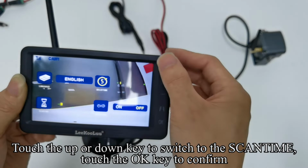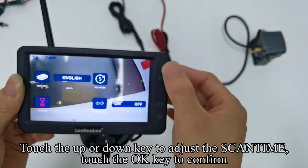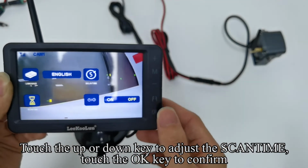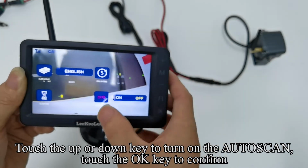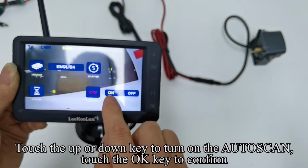Touch the up or down key to switch to the SCANTIME. Touch the OK key to confirm. Touch the up or down key to adjust the SCANTIME. Touch the OK key to confirm. Touch the up or down key to switch to the auto scan. Touch the OK key to confirm. Touch the up or down key to turn on the auto scan. Touch the OK key to confirm.